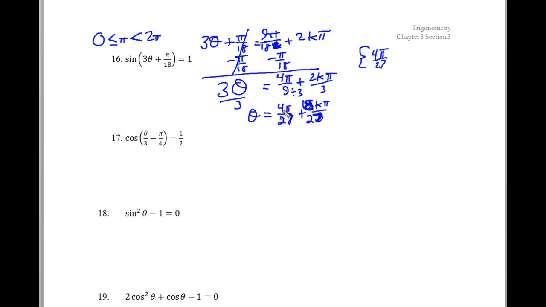It's equivalent. So if I add this together, I get another possible answer of 4 plus 18, which gives me an answer of 22 pi over 27, which still is not yet to 2 pi, so I'm still inside my first revolution of the circle. I'm going to add another 18 to my 22, and this takes me up to 40 pi over 27, which still keeps me within one revolution of the circle. But if I add another 18, I'll get 58, and 58 is bigger than 2 pi because 54 over 27 would be 2 pi. So there is the end of my cycle right there.